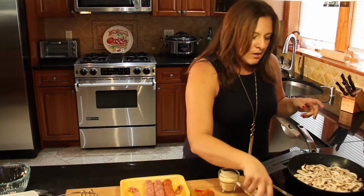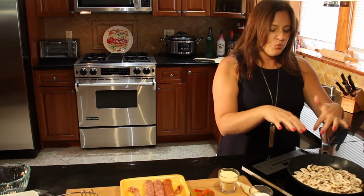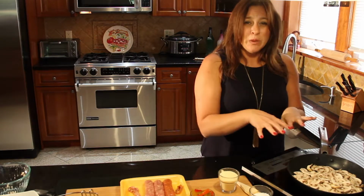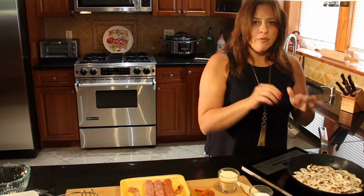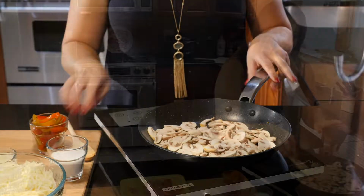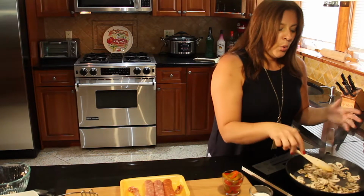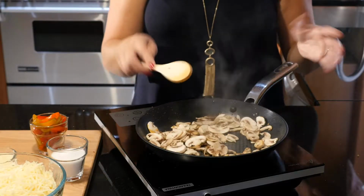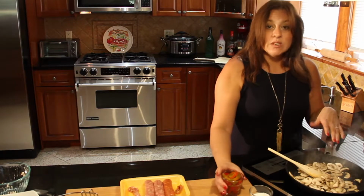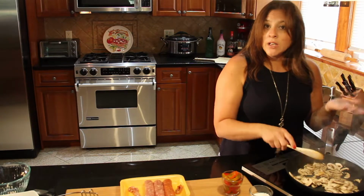So just going to hit them with a little salt. I'm just going to let them get a little color on them because when you salt them, they start to exude more liquid. So I'd like to get them a little bit golden brown before I give them the salt. And then we'll add the peppers. So I'm using white button mushrooms. You could use portobello mushrooms. You could use cremini mushrooms. I'm using vinegar peppers. You could use bell peppers. I didn't add onion. You can add onion.